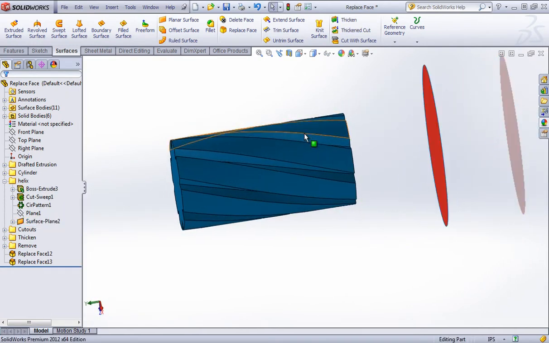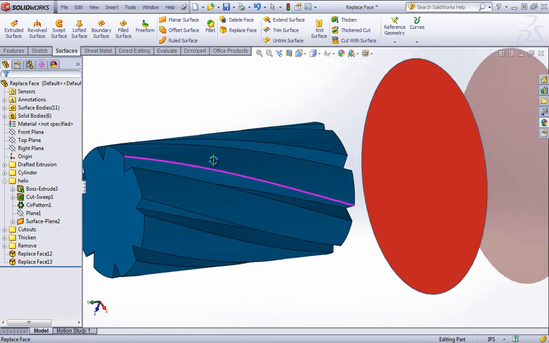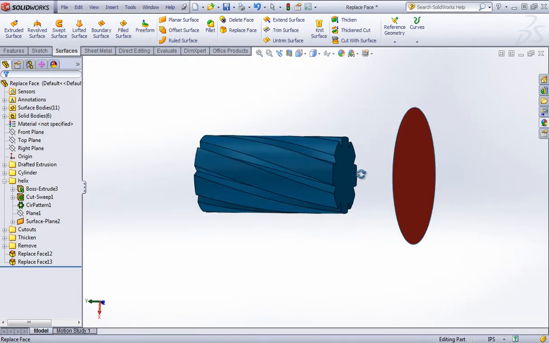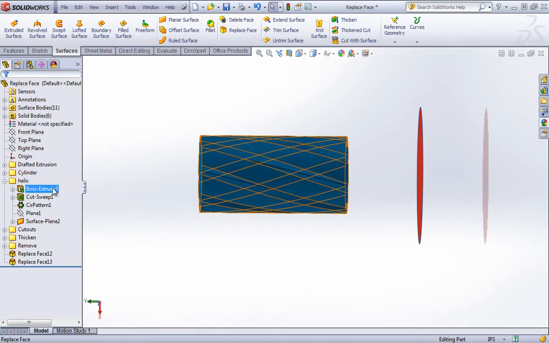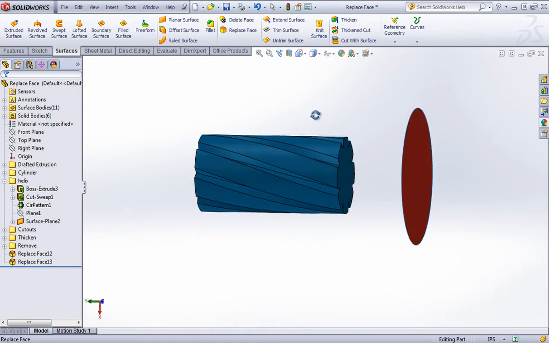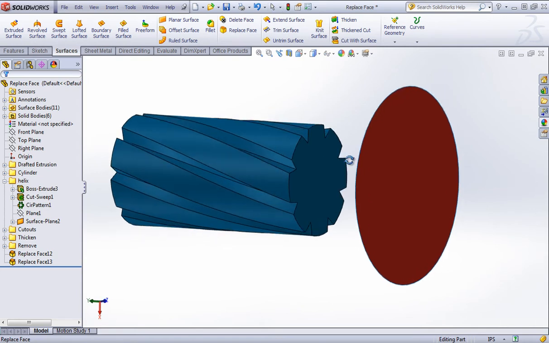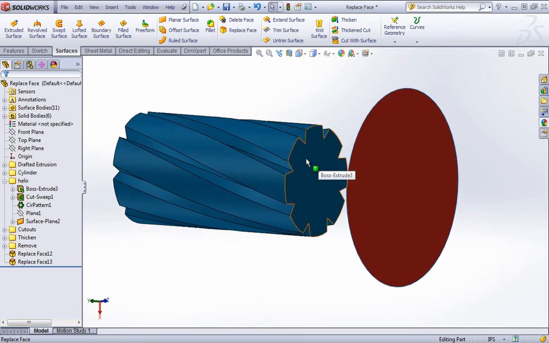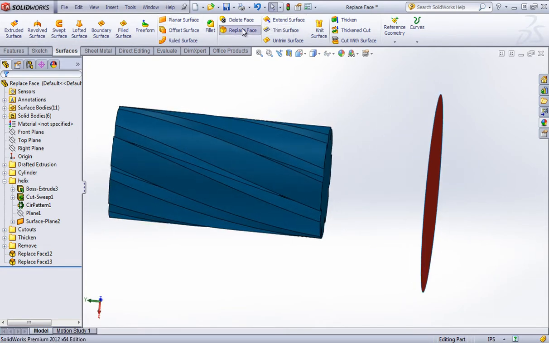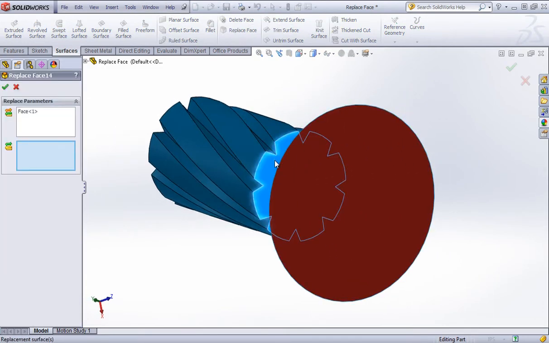In this case, I have a part with a body with a helical feature. And typically if I wanted to extend this, I just go into the feature sets and change the dimensions. But you may run into a case where you're working with imported geometry and you might have a gear or something similar that you want to make larger, and that can be pretty simply done using the Replace Face.